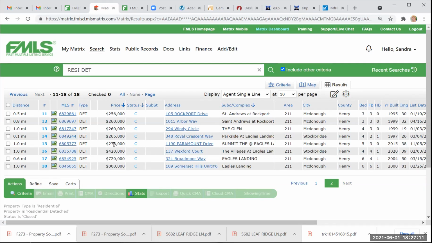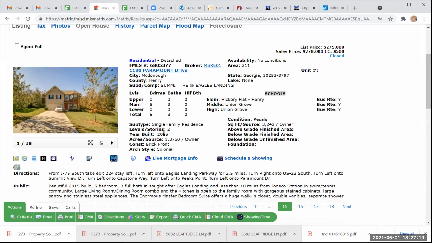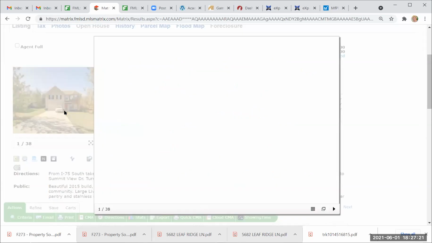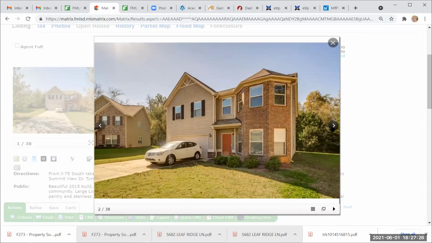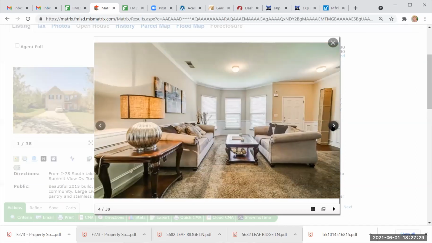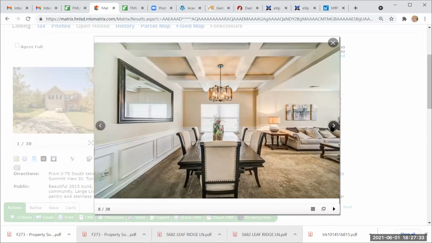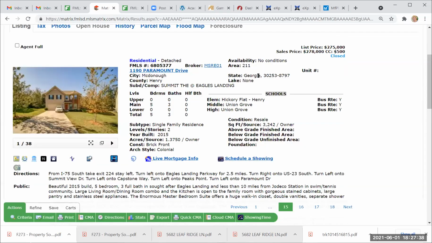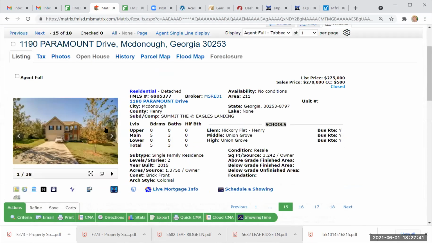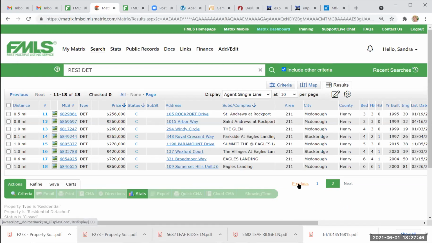$265, $278. All right, and this is Eagles Landing. This is a 5.3. 5, 278. Look at the year built. Yeah, and 3,200 square feet. Geez, that's a newer house, newer finish. That's a weird looking house. Yeah, definitely not worth 275. I'll bet you'll see that one sit out there for a little while because the market started to cool a little bit.